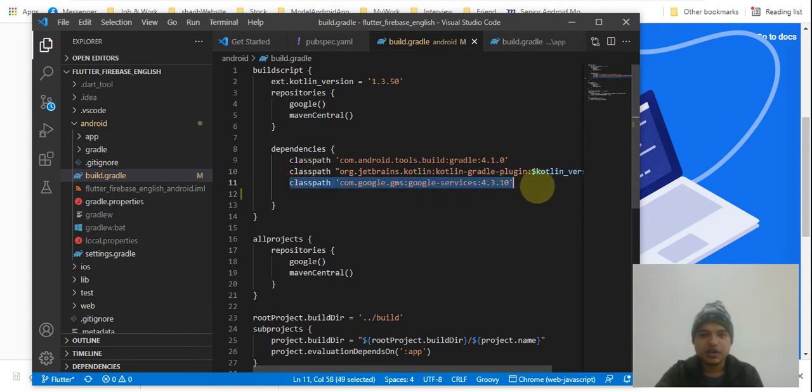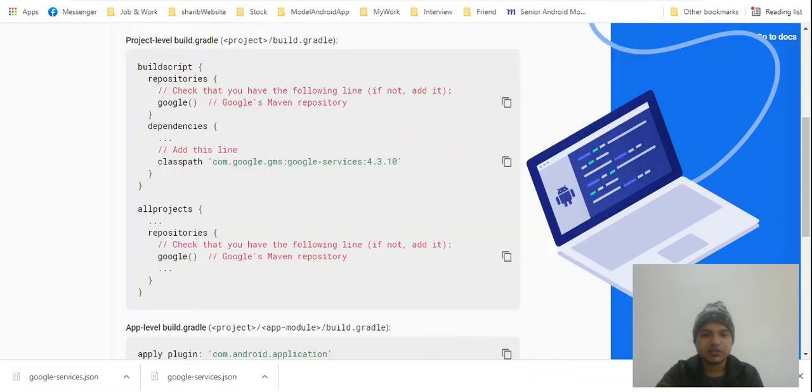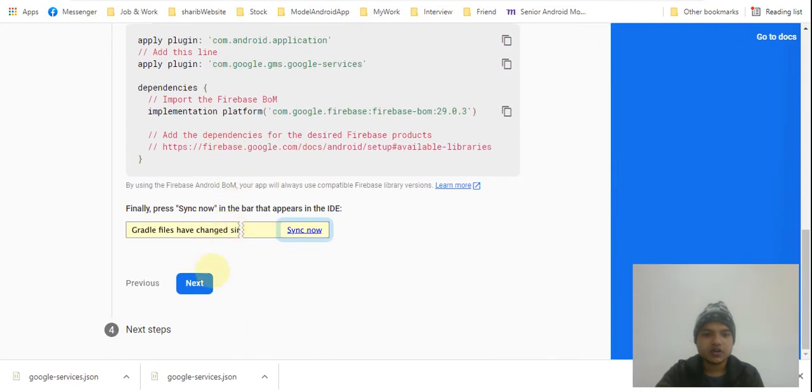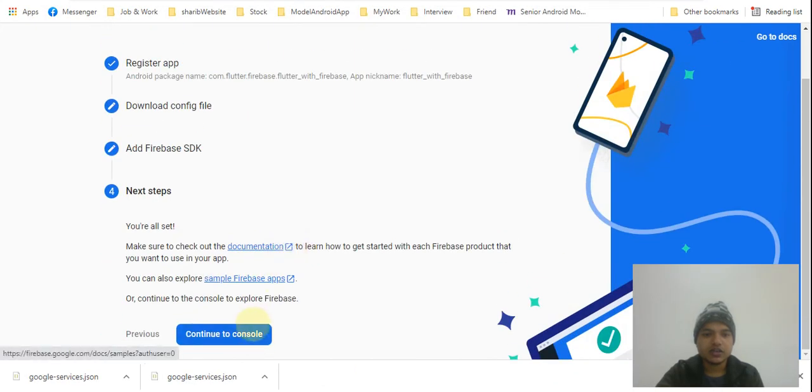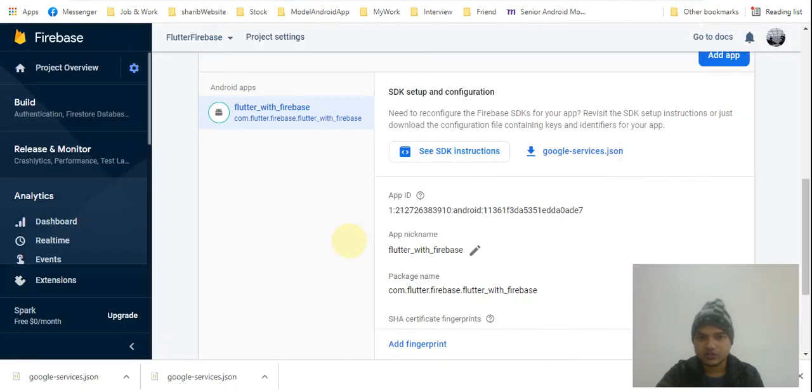You have to copy and place the path here, go down, go to the next, and now you can go to the console of Firebase. It means you have done each and everything in your Firebase, and now your Firebase is ready to use in Flutter applications.